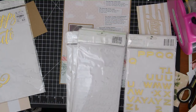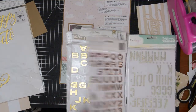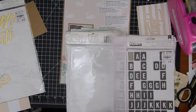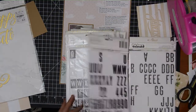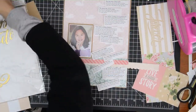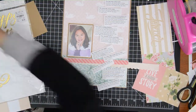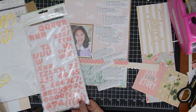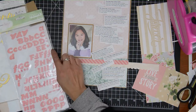And then I decided I will put all of those strips of journaling on the right side, but I'm making it staggering, or a steps type of design for them. Like they're not in one whole line, if that makes any sense.